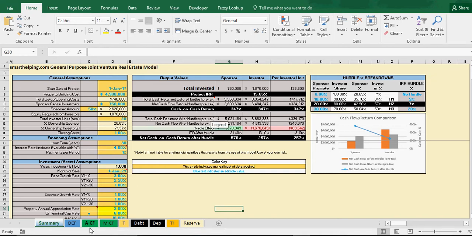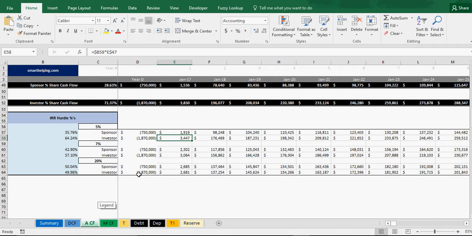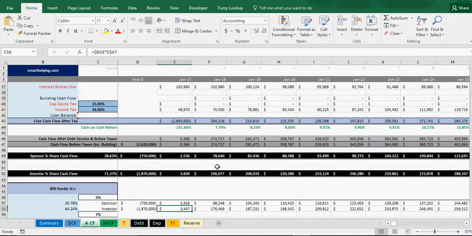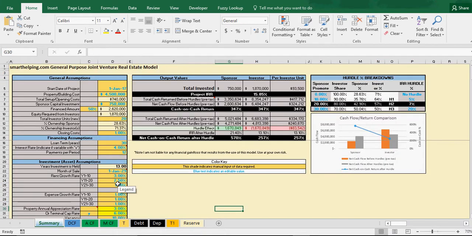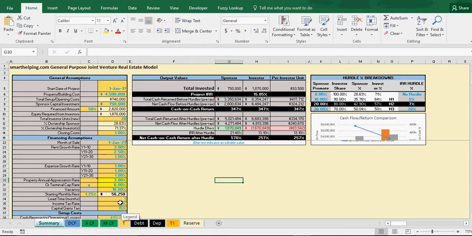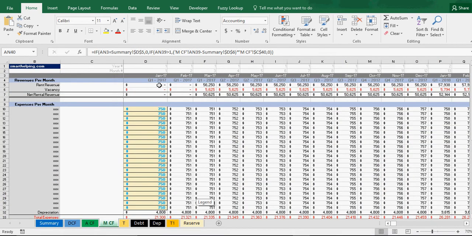It makes this model a lot easier to use and follow with the year zero cash flows, and then the income starts. You can also delay the income if you want, say, a period where you're going to have some expenses but no income, but you're operating. You could put that right here in number of months. Right now I have 5. Let's say if I put 2, you see all of this gets a little bit better because you're increasing cash. You're having cash flow for longer. So now you can see your month 1 and 2 are blank, and then it goes out.